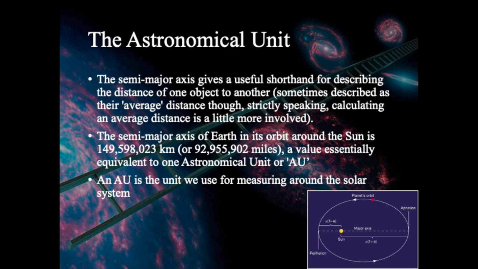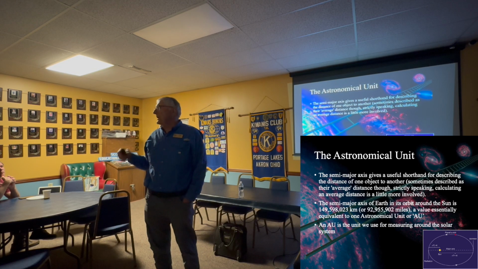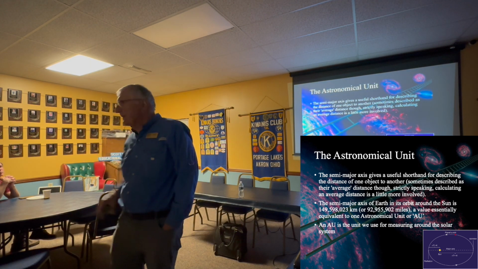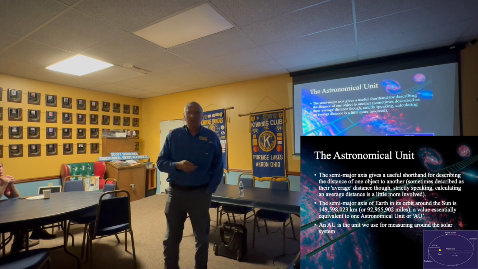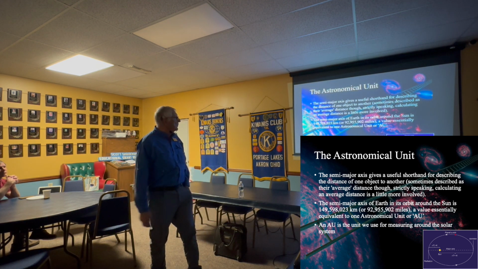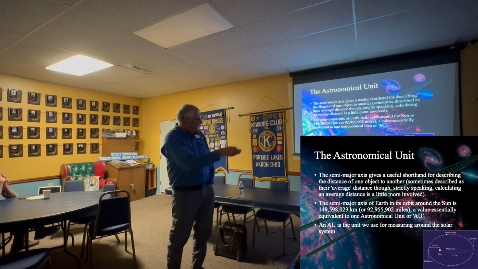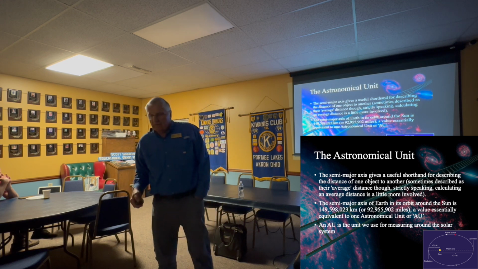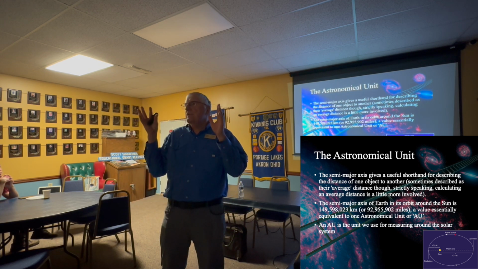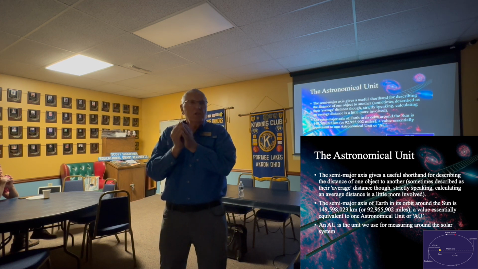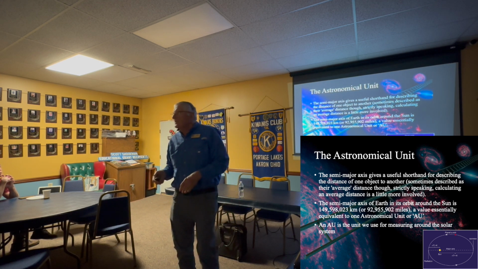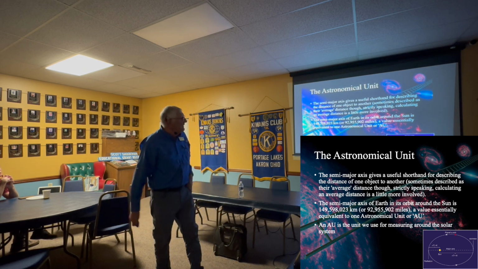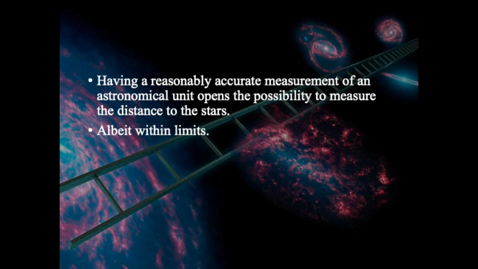So once we've calculated the distance from the Earth to the Sun, we've given that term an astronomical unit. You're probably all aware of that. It's a really good measurement for measuring things around the solar system. Not so much for any other distances, but it works well. And an astronomical unit is the semi-major axis. You've got a major axis and a minor axis for an orbit. And if you take the semi-major axis, it's really, really close to the average distance. So that's what they're giving you if you look at any book. They give you the semi-major axis.